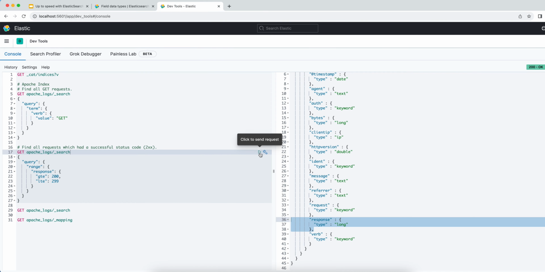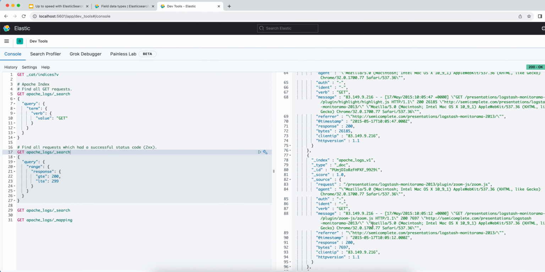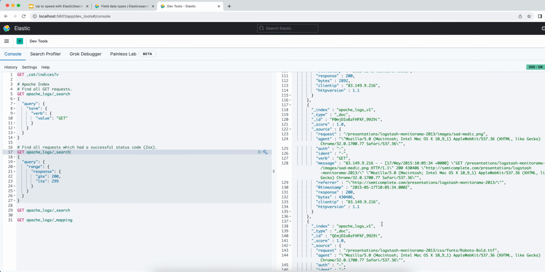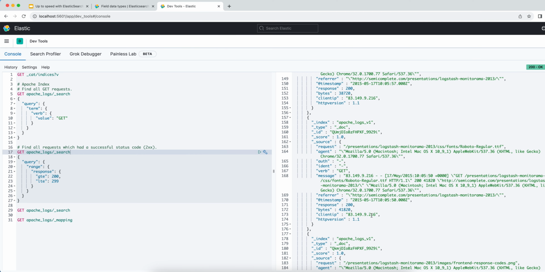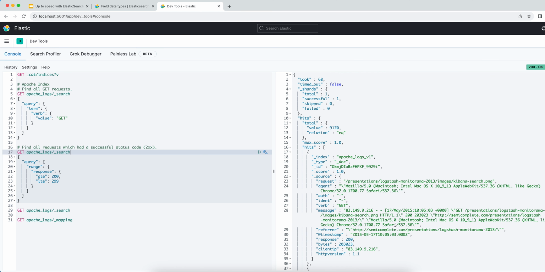Let's run this. Cool. We're getting back 200s, 200s, 200s. A lot of 200s, but that does make sense since it's a pretty common status code. We're getting back 9170 results.